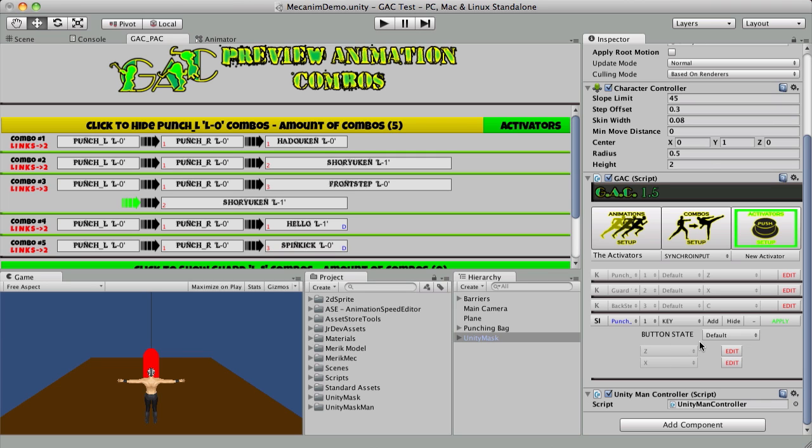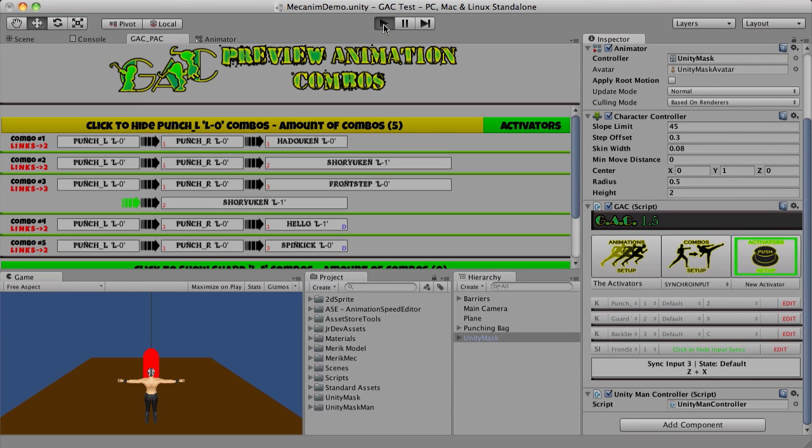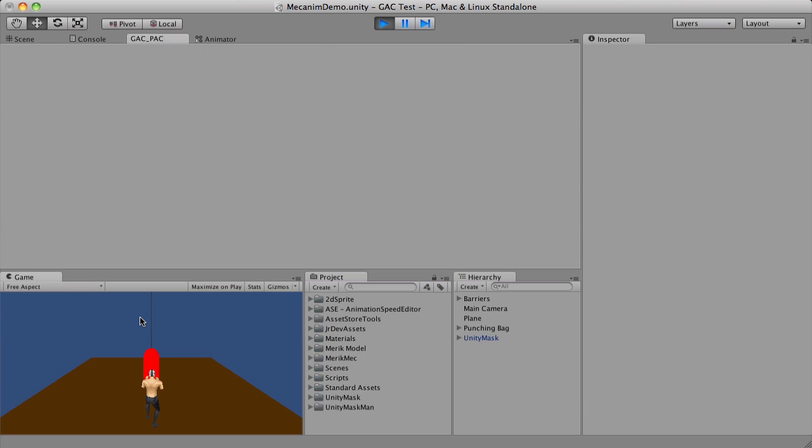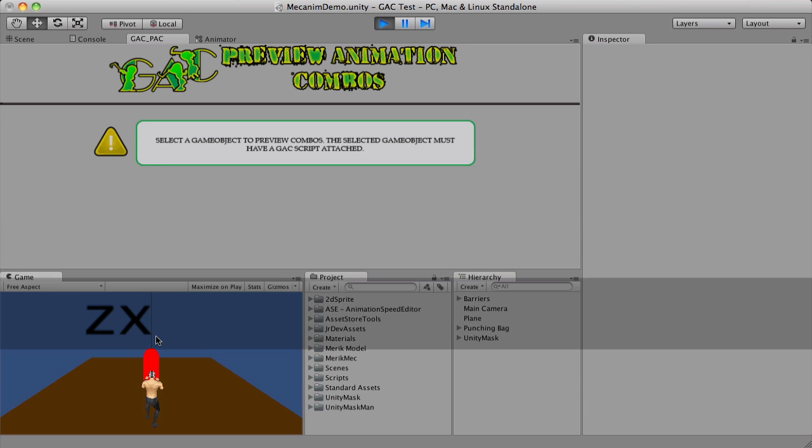And now we can set those, but we wanted to do a front step. We want the animation to be a front step when we push those two buttons. So let's apply that, and now let's test it out. We're going to be doing a front step by pushing X and Z at the same time. There we go.